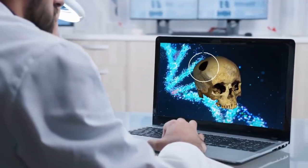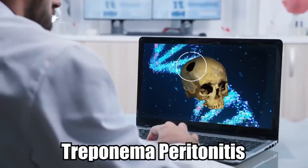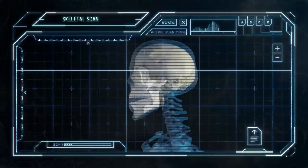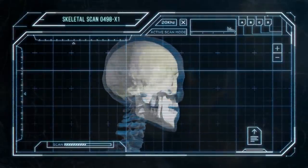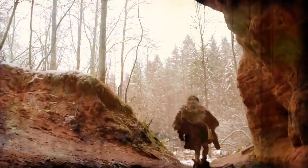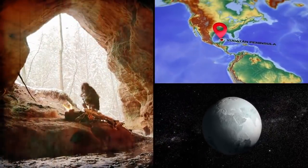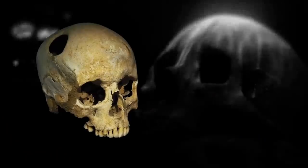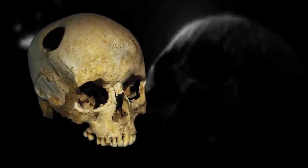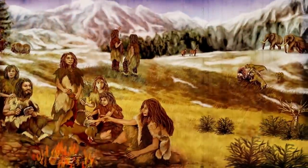Additionally, the woman's skull contains crater-like deformities, indicating that she may have suffered from a bacterial infection such as Treponema peritonitis, which is related to syphilis. If this is the case, it represents the oldest known case of the disease in the Americas. The discovery is also helping to shed light on who America's early inhabitants were, with the study concluding that at least two different human groups lived in what is now Mexico's Yucatan Peninsula at the end of the last ice age. The shape of the woman's skull and her cavity-ridden teeth indicate that her diet was high in sugar.